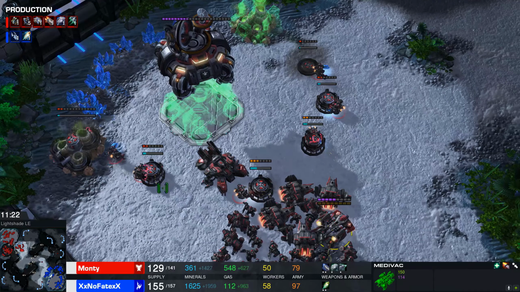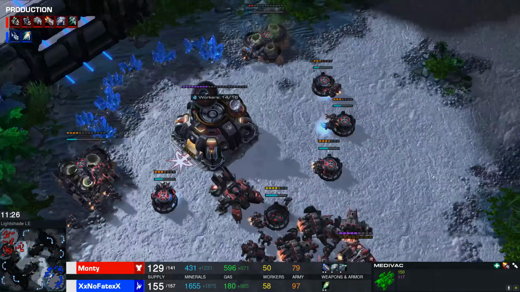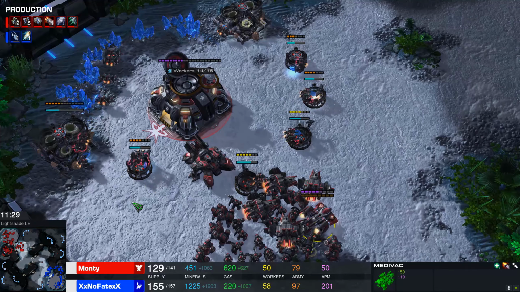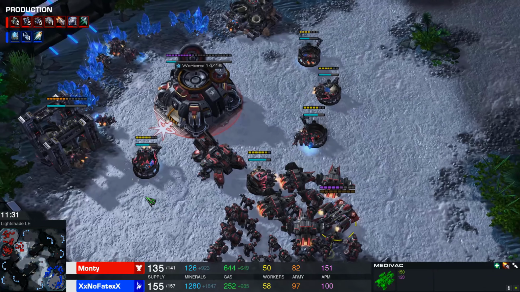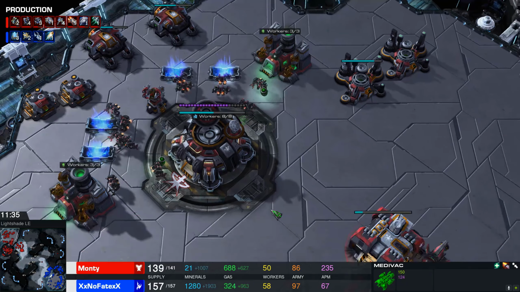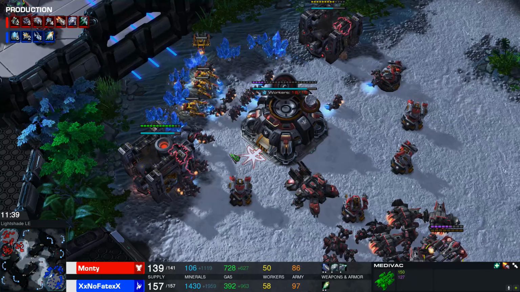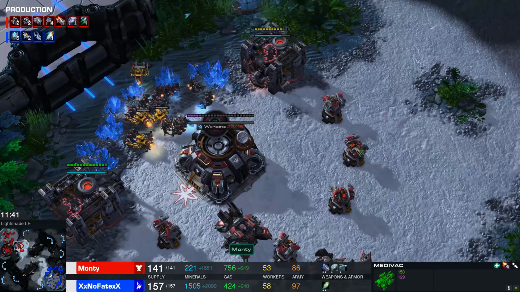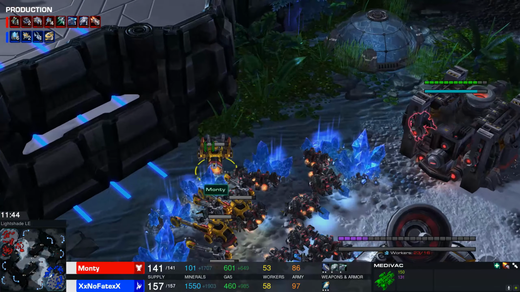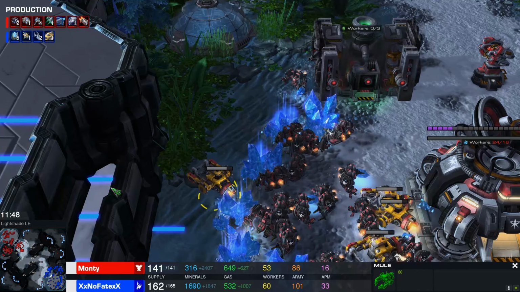Alright, third base does come down for Monty. He was making a third the whole time. I didn't see it because I was so panicked. Falcon blindness. It affects millions every year. Yeah, he can transfer. He's transferring SCVs down here. That is something low-level players don't do all the time either. Oh, this mule missed, though. God, I hate it when a mule misses the call down and just sits there the whole time.